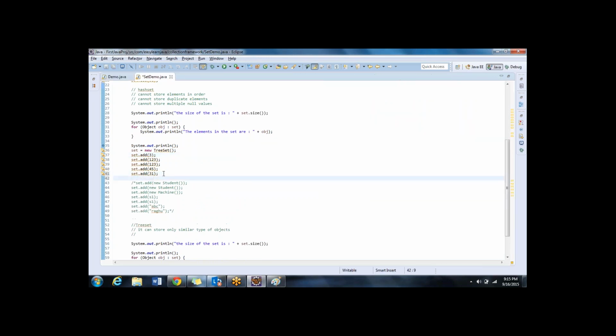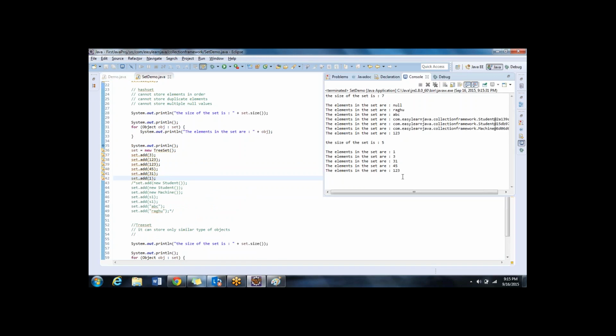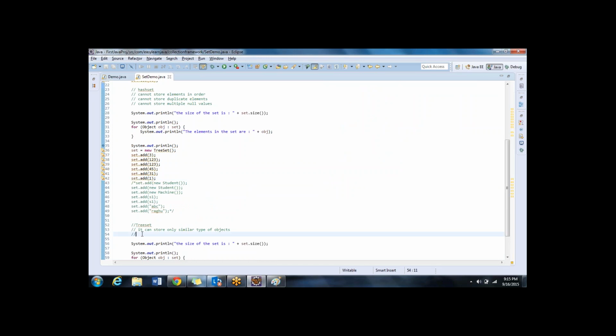The same way, one last scenario, set dot add of 1. So by default, the elements are being stored in increasing order. So tree set can store only similar type of objects, and it sorts the elements by default.